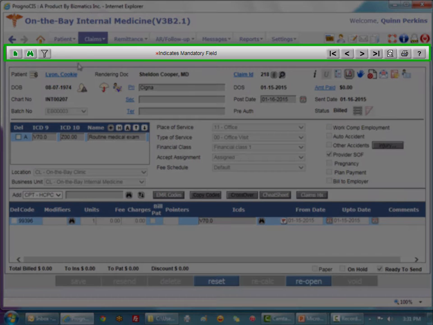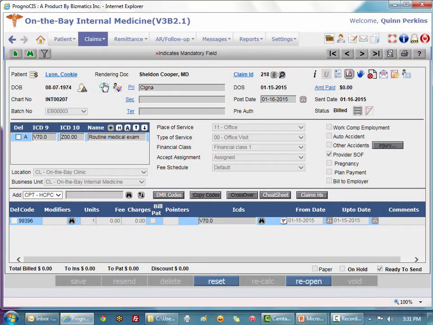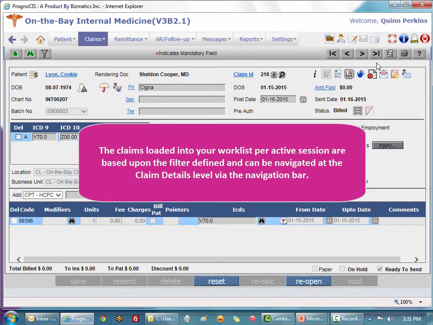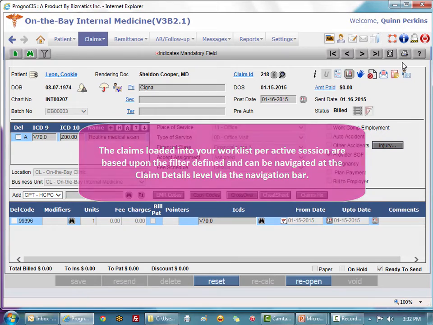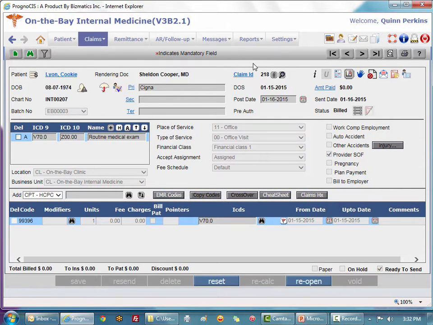So with regards to this top row, this is at a system level. The content below is going to be an individual claim at a time. But the claim content of your work list is going to be based upon your filter, your ability of navigating through, and then if you needed to add a new record, search for a different record to change the claim you're on, or for the one that you're viewing if you would like to print it.